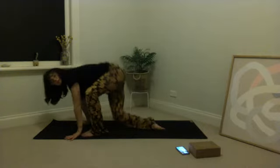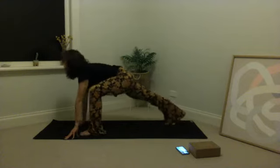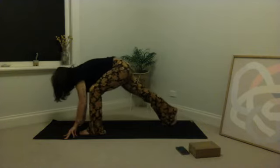Having that support as you take your hands to the front of your mat, we're going to press into the left foot, lean your chest forward, step the right foot back, runner's lunge. Moving the chest forward, giving a deep bend in the front knee. Look down to your left big toe. I want you to take your weight forward, forward, forward.